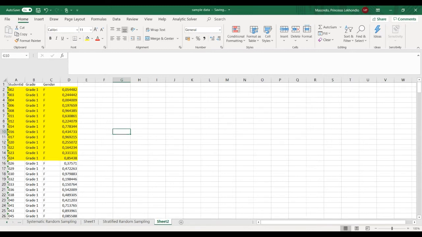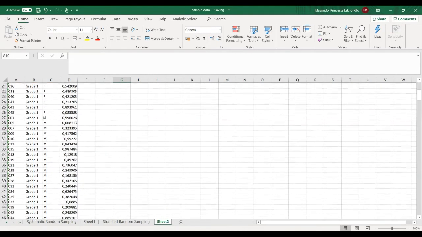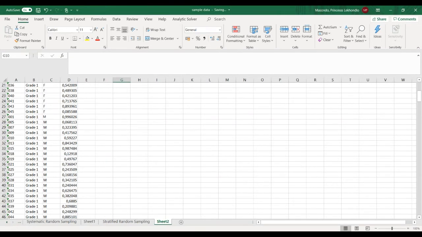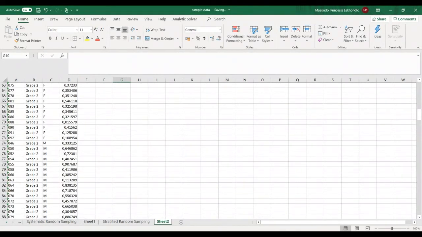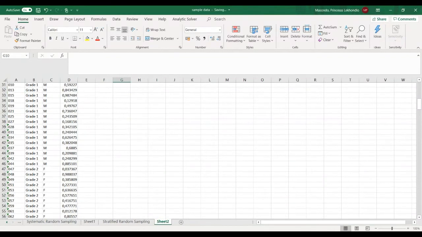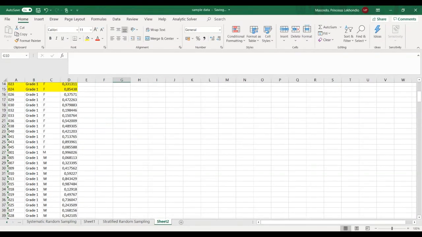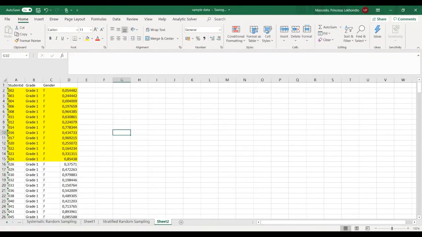And then you can go to the next one, your other group. Unfortunately, you must copy and paste, because when I sort by the random number, it's messing up. I actually didn't sort by the random number. I missed the part of sorting by the random number.